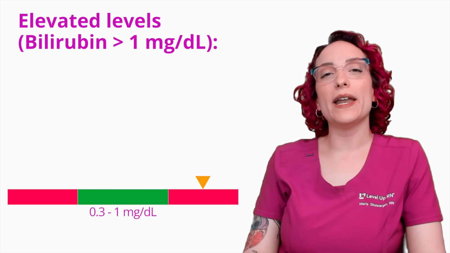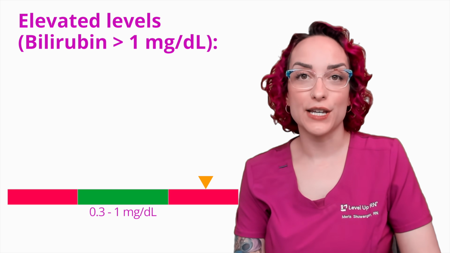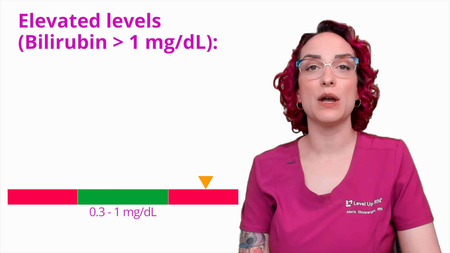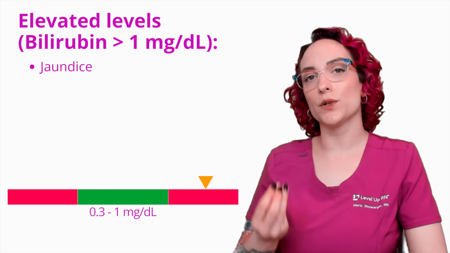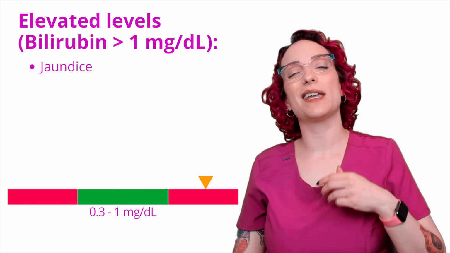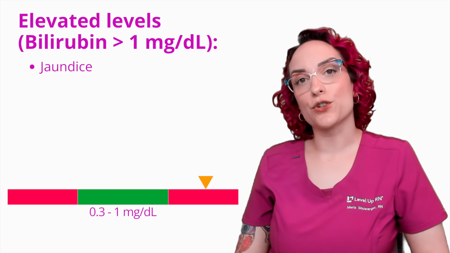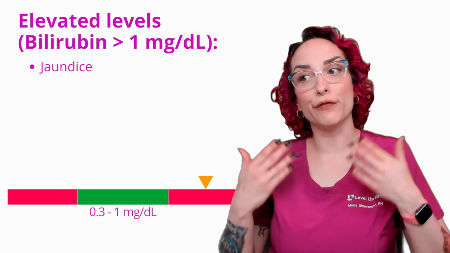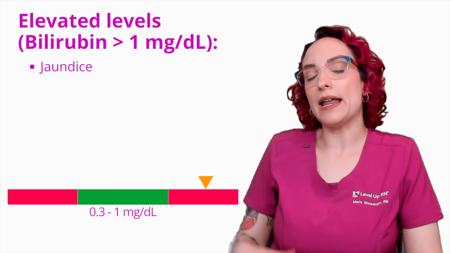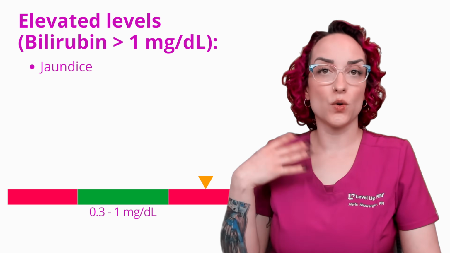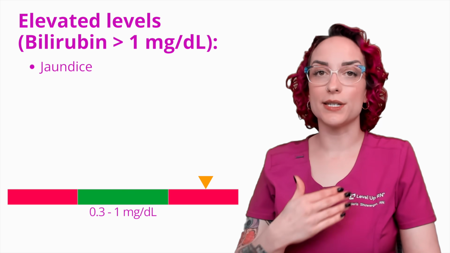So now, if it's elevated, you will probably notice this in your patient pretty quickly because they will experience an alteration in their skin color known as jaundice. Again, remember bilirubin is yellow in color. It's what gives bile its yellow color. It's also what gives urine its characteristic yellow color because it is being filtered out and excreted by the body, by the kidneys. So we do know that if you build up too much bilirubin in your system, in your bloodstream, you're going to see that yellow discoloration to the skin known as jaundice.